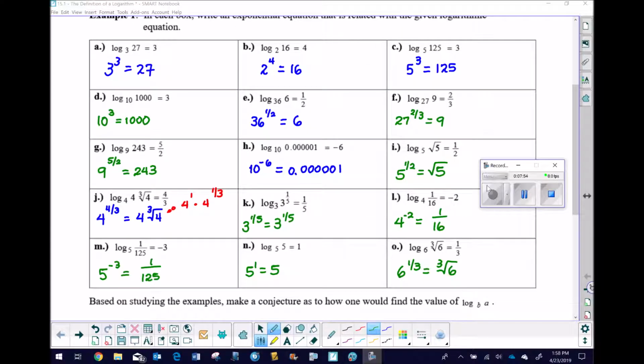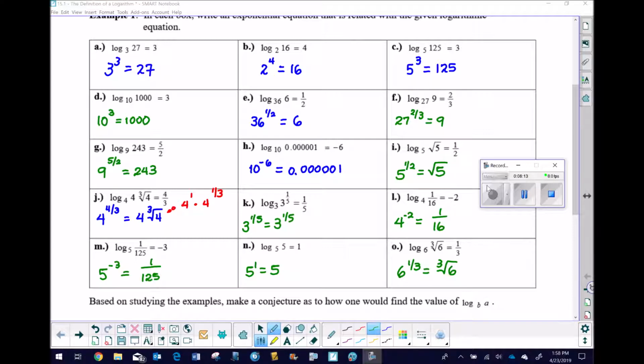All right, and we're back. Boy, that was fast. It seemed like it was almost instantaneous, doesn't it? All right, you might be able to check the ones that I left for you are now answered in green. And as I said before, every one of these equations is an equivalent expression.